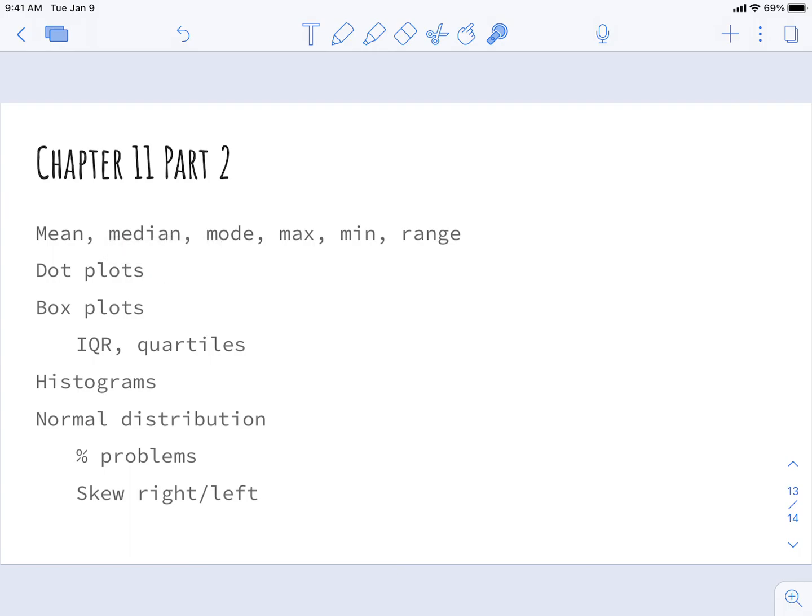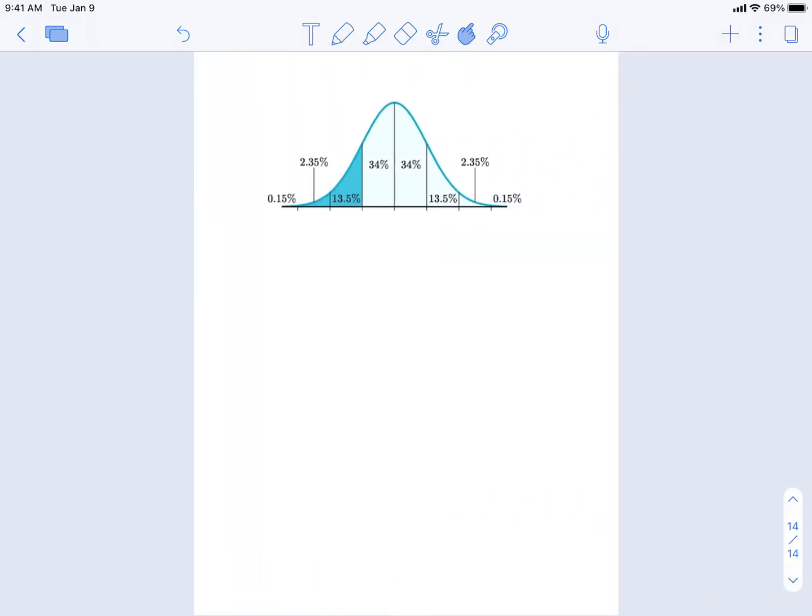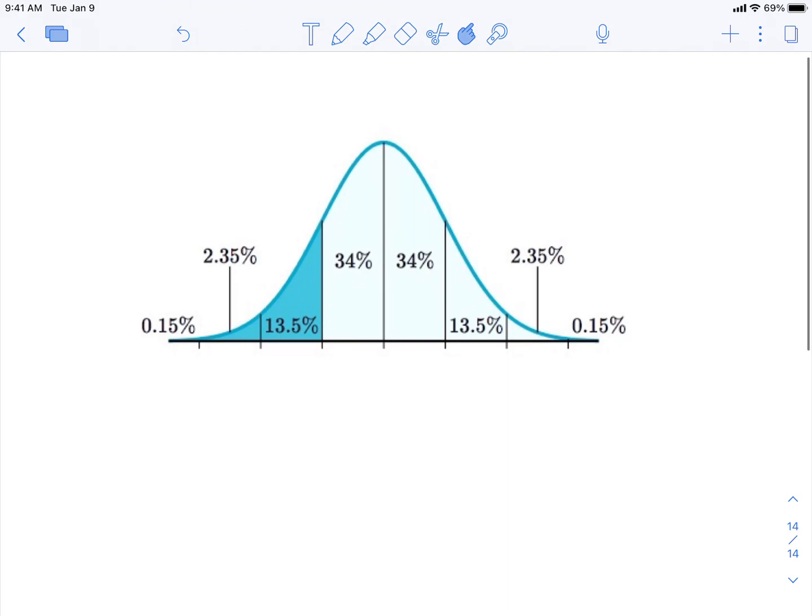something where you'd either have to create a dot plot or answer some information about a dot plot. Same thing with box plots. Additionally to the stuff that's listed up here, IQR and quartiles. Let's see, histograms are on the table, and then normal distribution, telling if it's a percent problem, and then skew right versus skew left. So the last thing that I would leave you with is make sure that you have a normal curve, a picture of this, so you know that you can use this to solve problems.